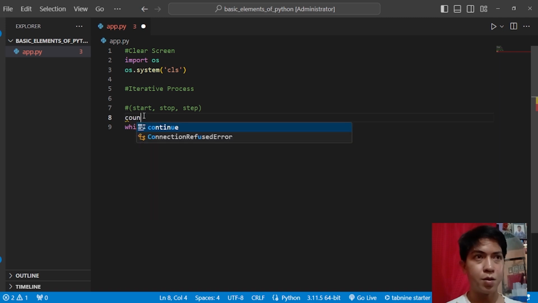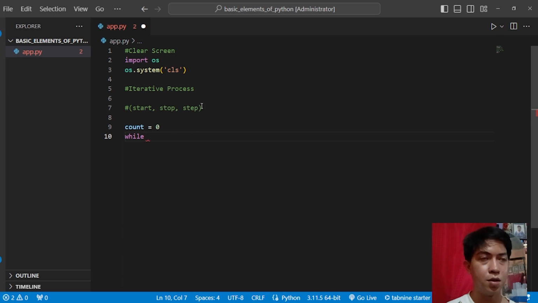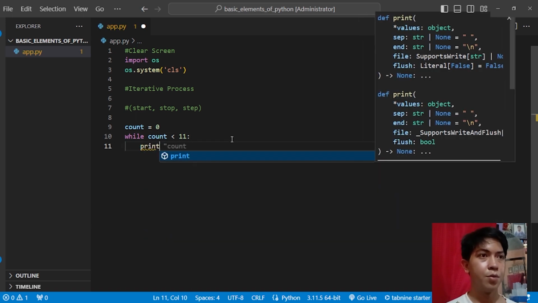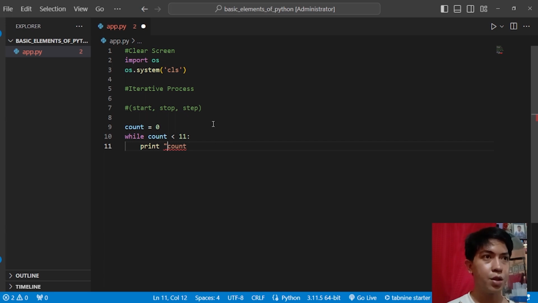Let's just make count equal to 0, and while count is less than 11, it will run, and let's say print count.